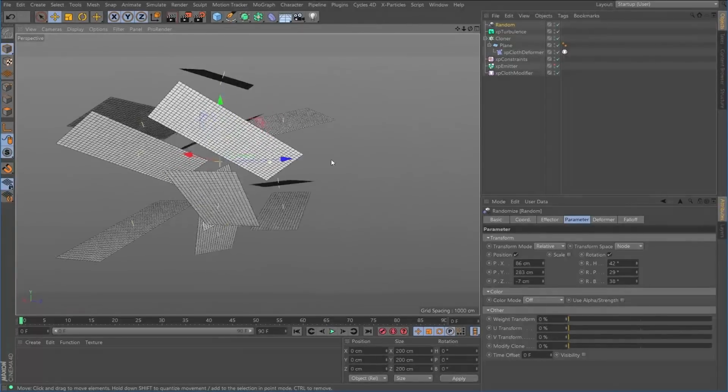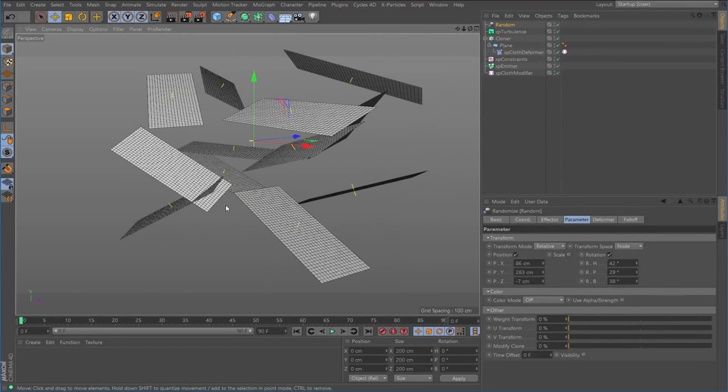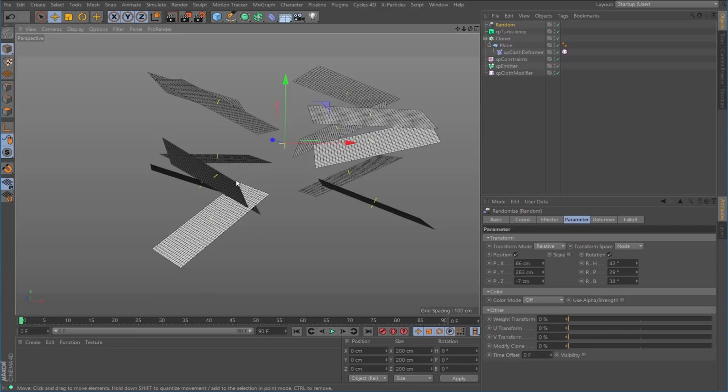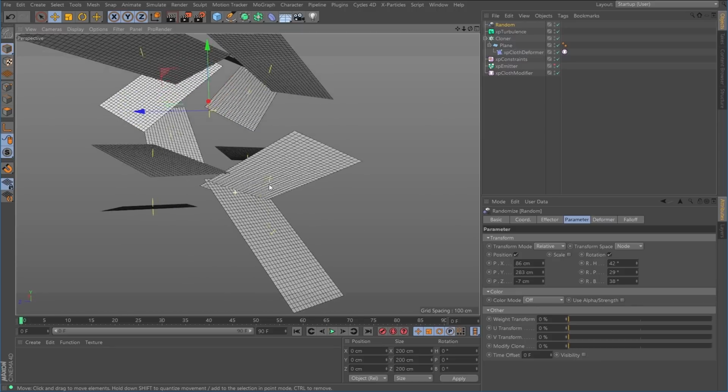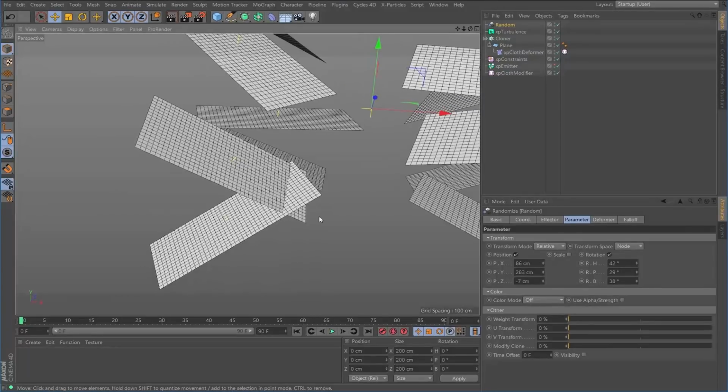Because we can make these small adjustments. Now, let me just show you a trick with this one. So we've got a really big intersection here, which isn't looking very good, and it's going to be very difficult, actually, to push and pull this to try and make sure that that isn't intersecting. So let's sort that out.